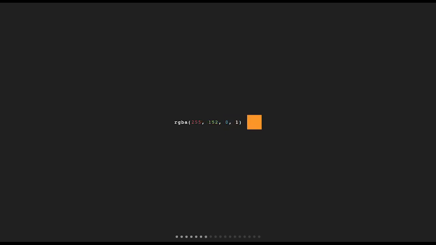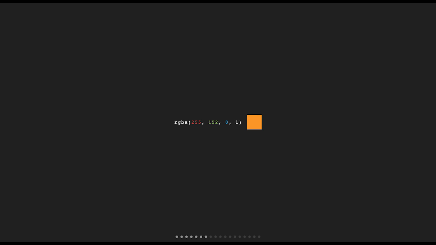So RGBA, we're making a little bit more progress here. To define a color, you call the RGBA function with 4 arguments. The first 3 are the amount of red, green, and blue you want in your color. But we're using base 10 here, and the numbers are just a number between 0 and 255. So it's a little bit more intuitive. We can use base 10 here. But we're still running into the same problem of defining a color by red, green, and blue.